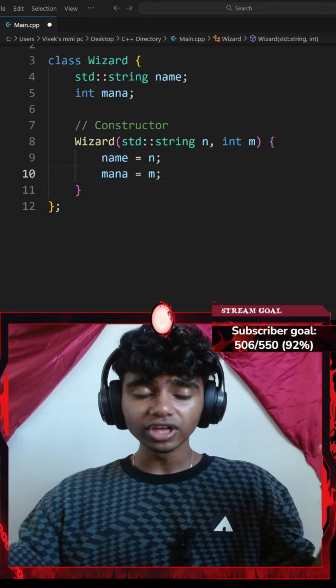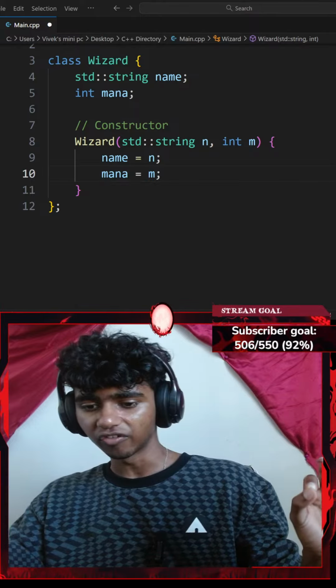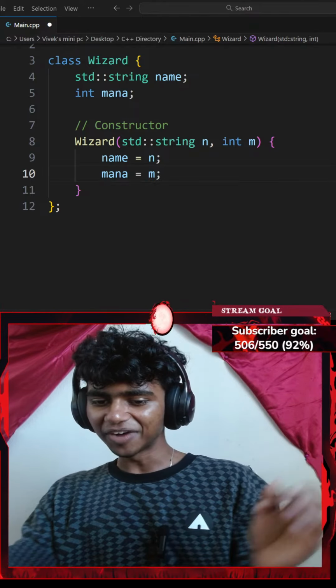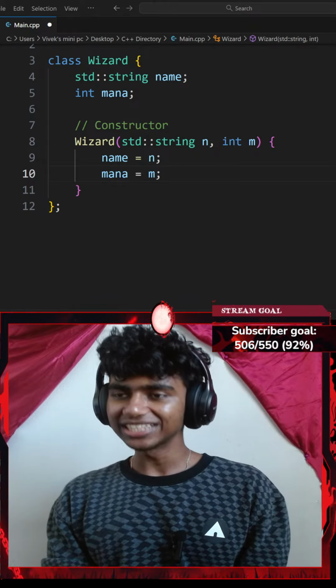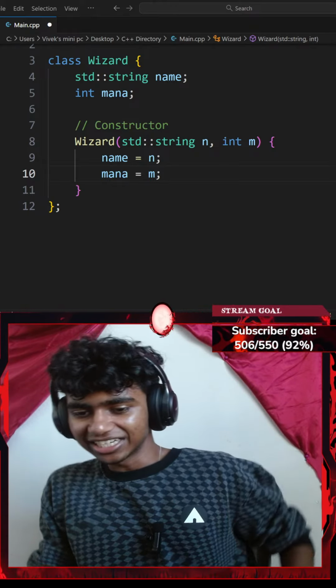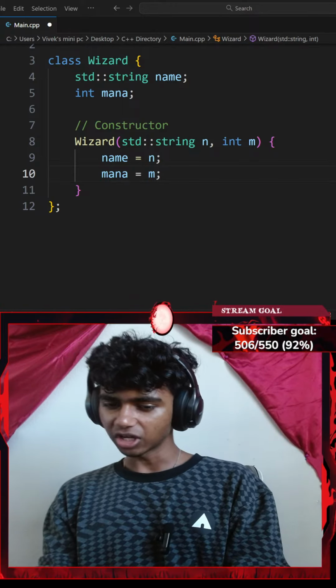Then write a method called cast spell that prints something like Merlin casted a spell with 100 mana. You're smart, keep it up. I appreciate you, RJ. Why are you acting so zesty, like your voice? Guys, many people do say to me that I'm acting zesty. Guys, I'm actually not acting zesty. That said, I appreciate you, Nisix, if I pronounce your name correctly.